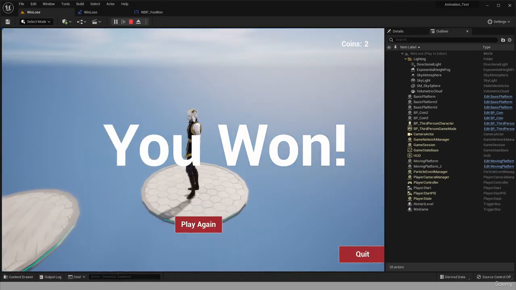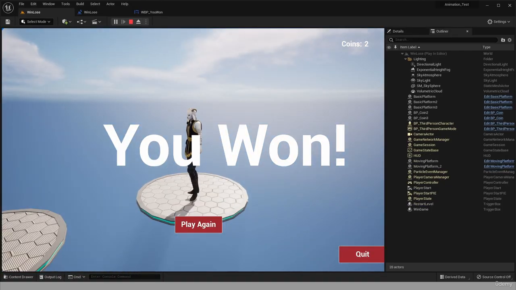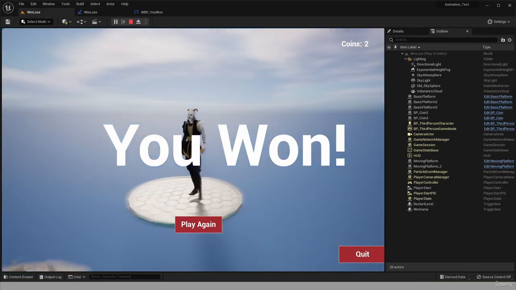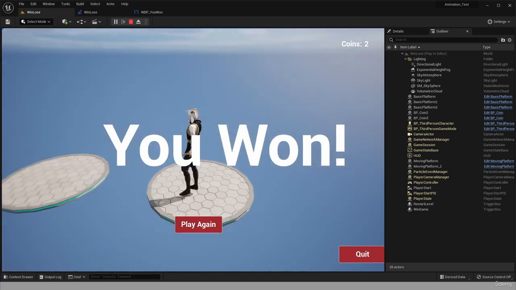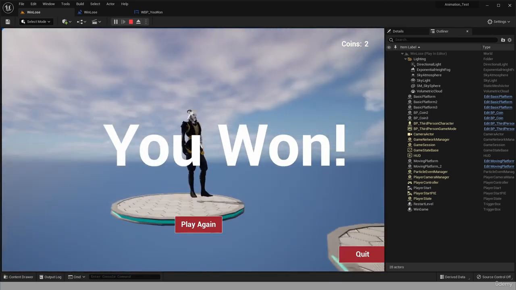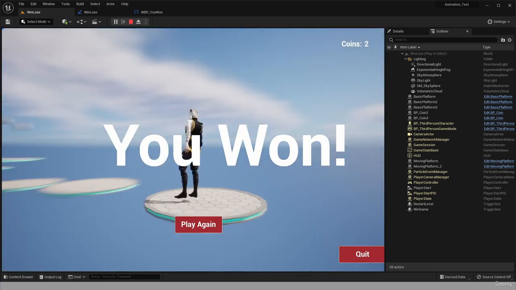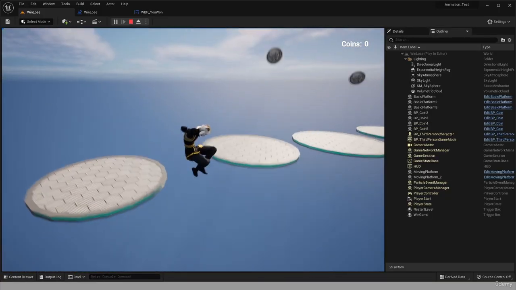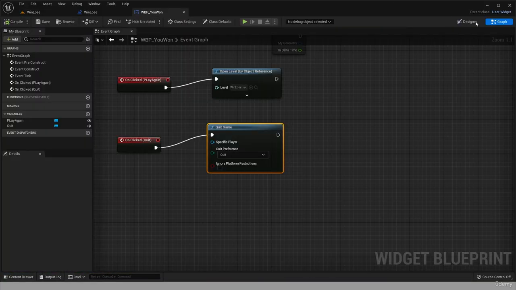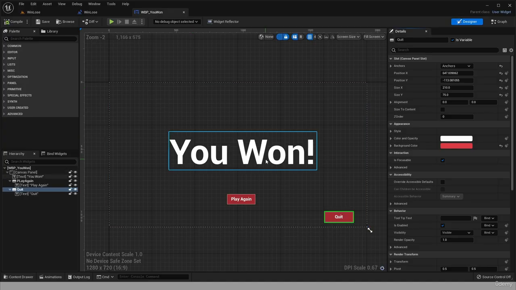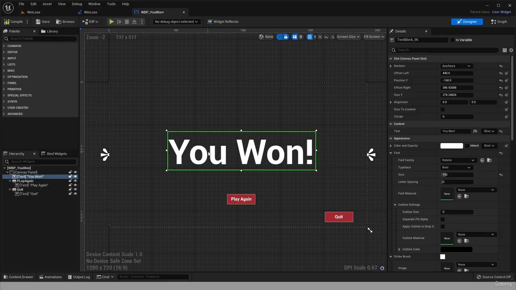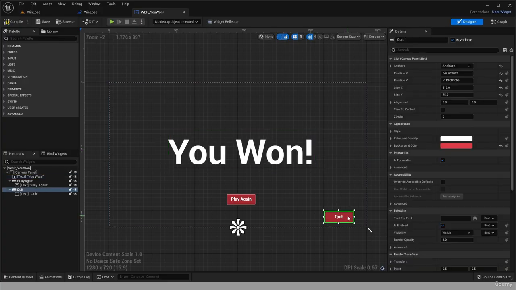Okay, so now we do have the buttons, but we can't click the buttons, because you see I'm moving my mouse, but what I'm doing is I'm just moving my game. And I also can play it again. And we're gonna fix that. But first, let's go back to this and move this a bit to the side.